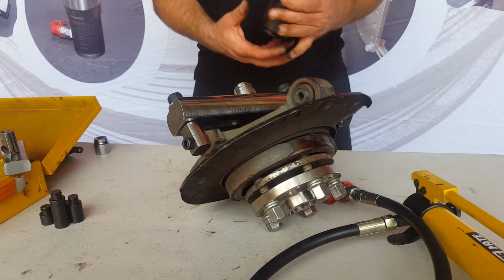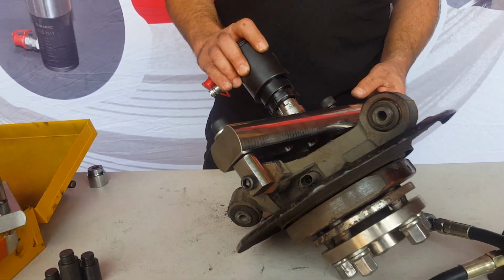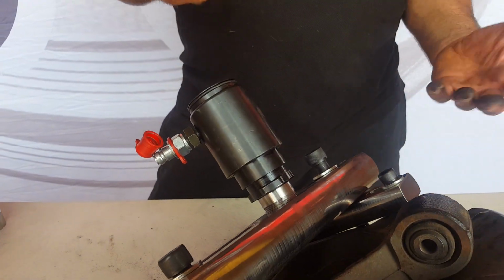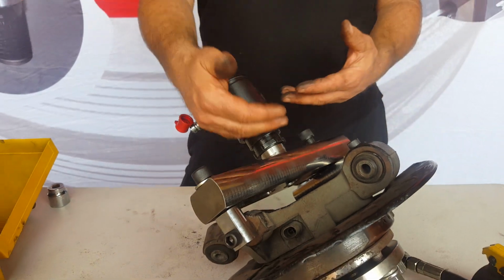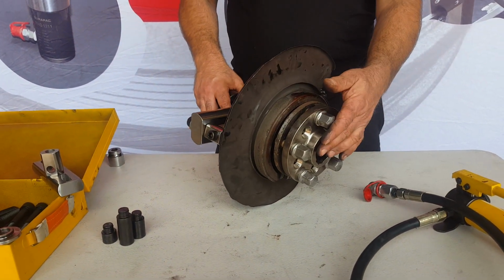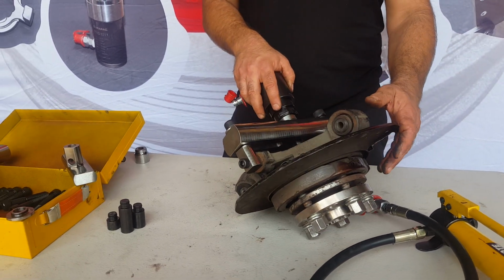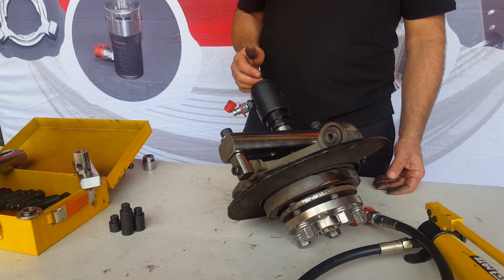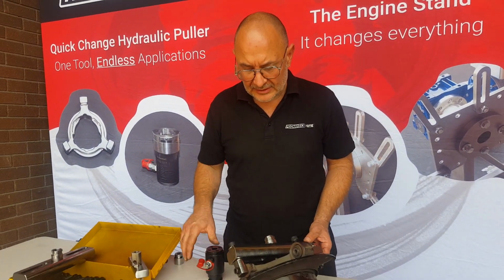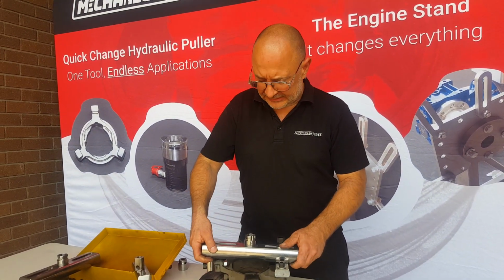Or we can come from the back in here because we put the coupling on here as well. Because we've got this off the vehicle, it's probably easier to do it from behind, whereas if it was on the vehicle, you'd want to do it from the outside of the vehicle. In order to do it, there are a couple of different options available. This is only our second time ever to do this.